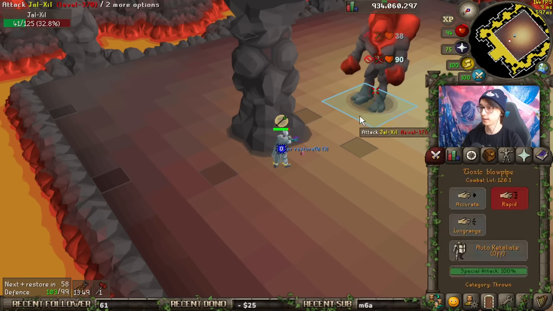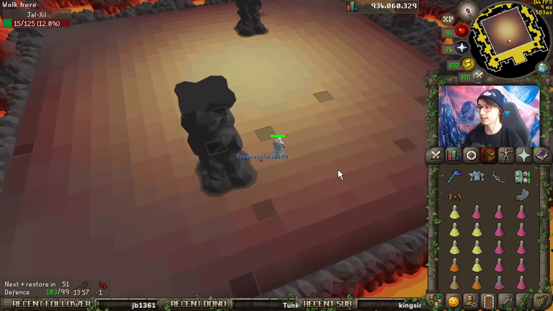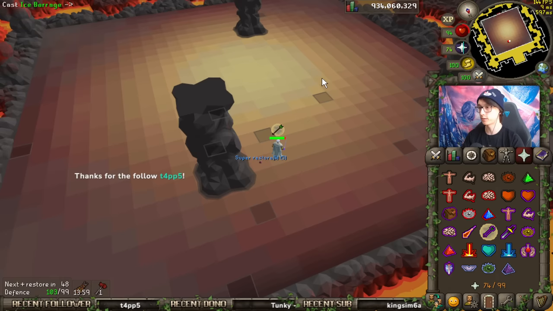How much GP and supplies? 10 million GP. Or you can sell the Ancestral top and use Ahrim's top and then you have infinite GP.